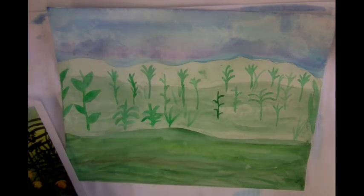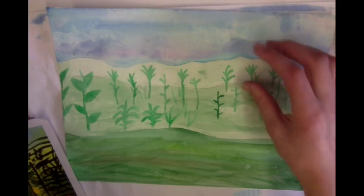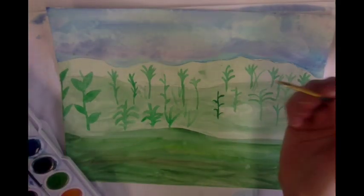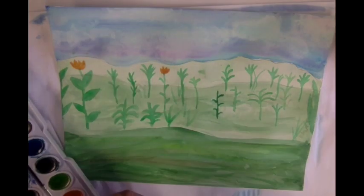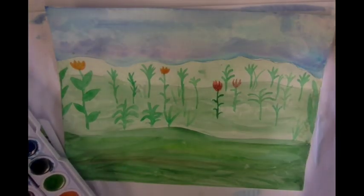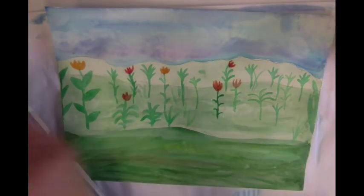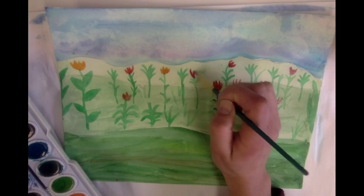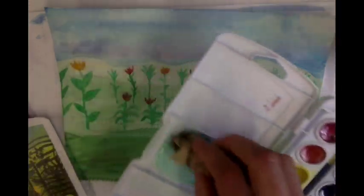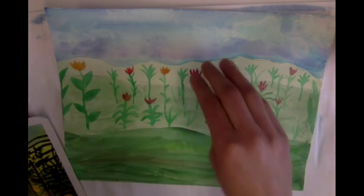If you do want to add some flowers on top of some of the plants you can. You can see in this picture there are some yellow and orange flowers, but remember only paint with watercolor in the middle ground and maybe in the background — unless you have mountains, you'll just leave those. And I like when the watercolor is pretty watered down because it looks like the plants are further away. Don't forget to wipe out the top of your palette when you're done using it, and have fun creating plants for your jungle in the middle ground and background of your painting.